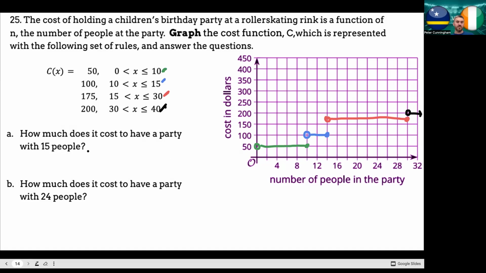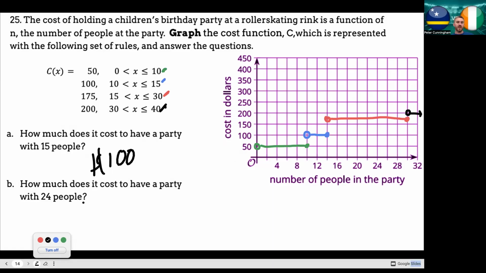Okay, so how much does it cost to have a party with 15 people? You can use the table or the graph here. 15, I see 15 here. It's $100. I can see it on my graph too. 15, still at 100. Ooh, I guess that should have been 8. Halfway between there would be 14. That one should have been moved over a bit. My apologies, so shift that. My bad. But either way, you should be able to find 15 would be 100. Use your table to see that if 15 was the number, we'd be at $100.